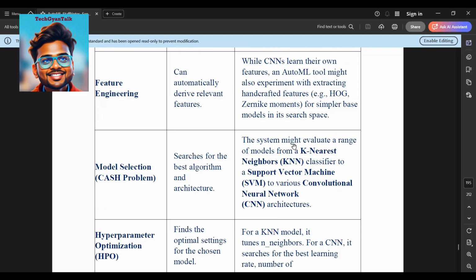The system might evaluate a range of models from K-nearest neighbor (KNN) classifiers to support vector machine (SVM) to various convolutional neural network (CNN) architectures.